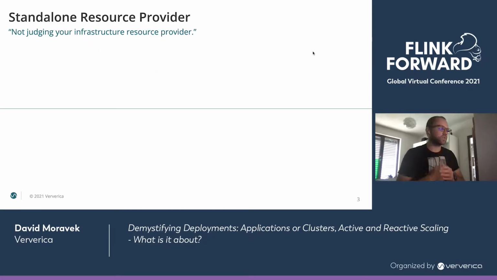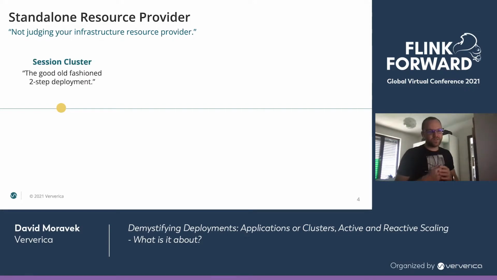Let's start with the standalone resource provider. In this context, resource provider just refers to where the Flink resources come from and how Flink makes use of them. The standalone is as simple as starting a new process. Flink doesn't provide you any crutches. You have to yourself make sure that all of the processes you start are well isolated and they don't conflict with each other. You have to make sure that all of the components are able to talk with each other over the network. But it's the most flexible and simplest solution that Flink offers.